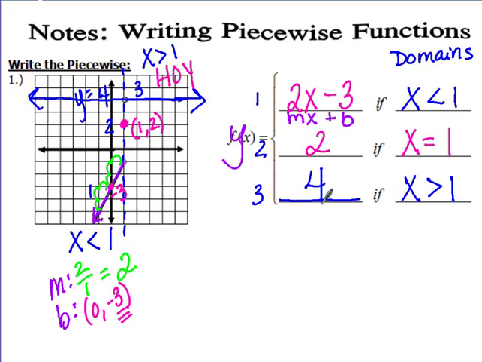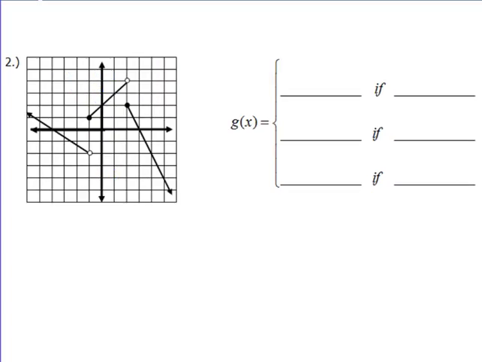So pause after this if you need to talk about it or ask any questions. If not, we're going to go ahead and continue to number 2. So for number 2, this one, we have 3 different pieces. So let's go ahead and put in our dotted lines. Where would those dotted lines go? I'm looking for my closed and open circles, and I'm going to put my dotted line right there. So this one is at a -1, and the second one is at 2. Those numbers are important because that's what we need to write our domains.